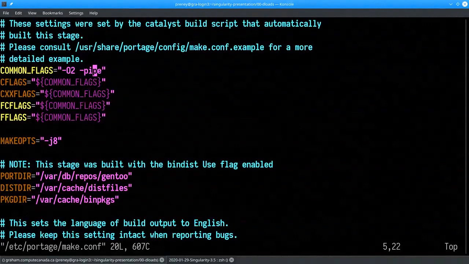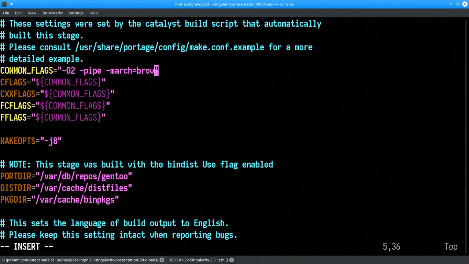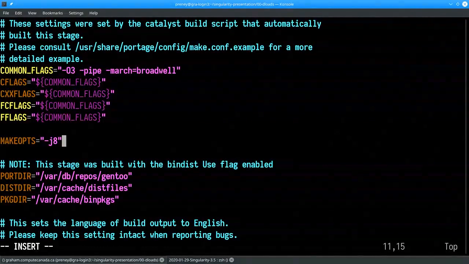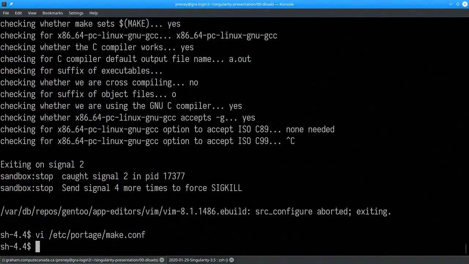And we can come up here, and if we wanted to, all the Compute Canada systems are at least Broadwell architecture. So we could tell it to compile everything for the Broadwell architecture, and you could even turn up the compile options, -O3 I added earlier, MAKEOPTS -j8 to use 8 cores to build, and then you would be able to build everything in Gentoo optimized for the Broadwell architecture. So this is handy. You'd be able to build stuff, put your software install and all that in there.